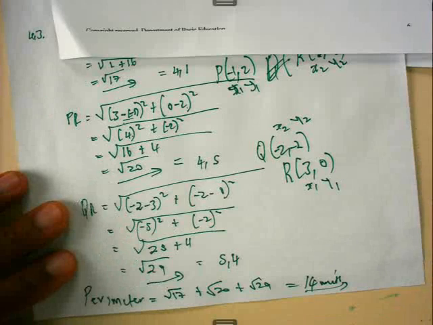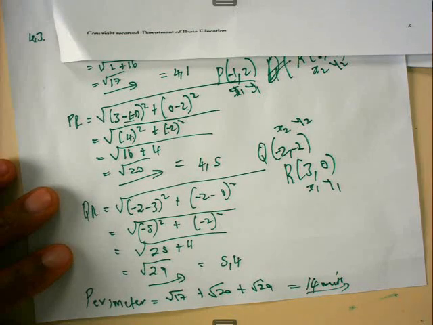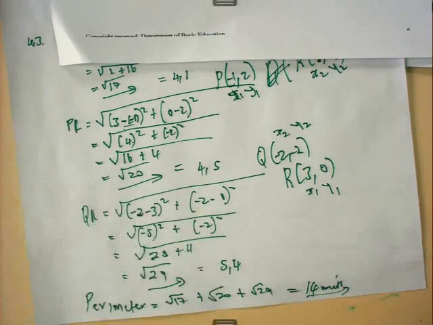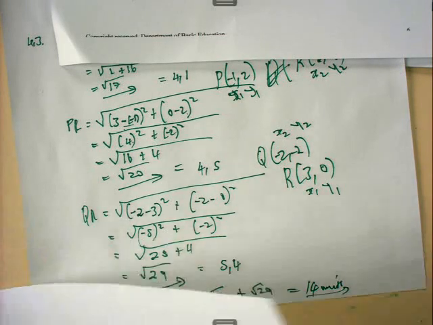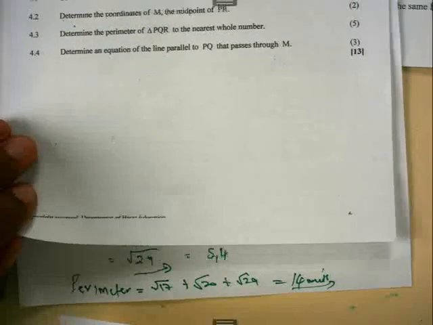Okay, right. Boys and girls, now I believe you understand this one. The perimeter, that is the distance around the shape. Therefore, you must just add that one. Also remember the formula that we have learned in grade 9 as well as grade 10. Right, now, boys and girls, let us look at the last question here in this paper.